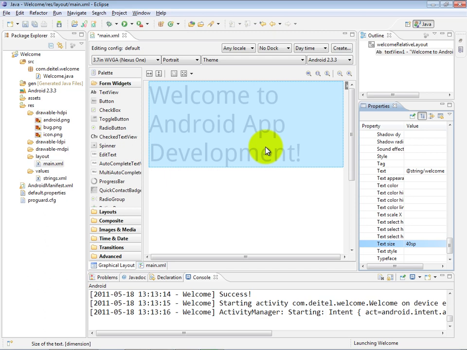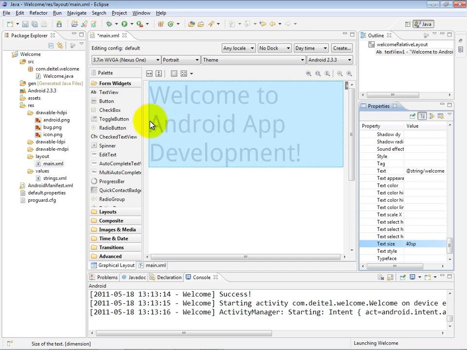And in addition, I'd like to put some space above that in the user interface. And we can do that by setting the layout margins on this particular component. And specifically, we want to set what's called the layout margin top so that the text is off the top edge of the device.